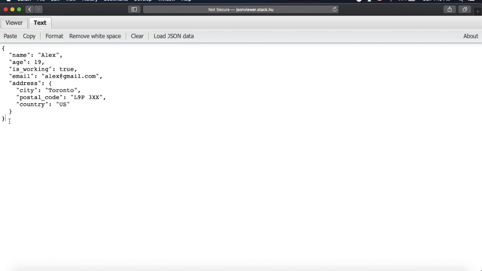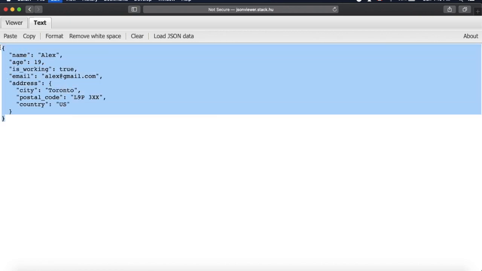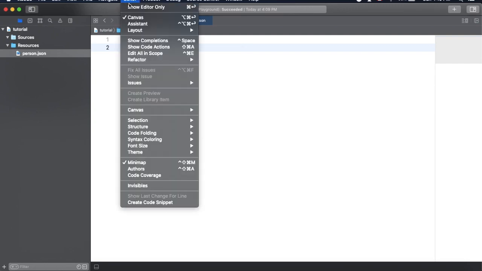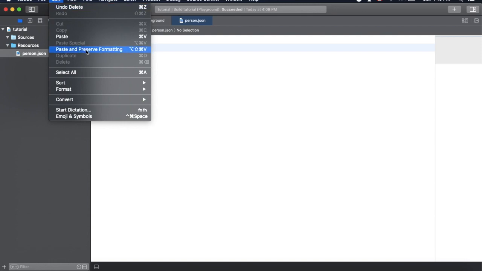So what I will do is I will copy this JSON and I have created this empty file with extension JSON. That's the file extension for every JSON file. And while pasting, instead of simple copying and pasting, I will say paste and preserve formatting.